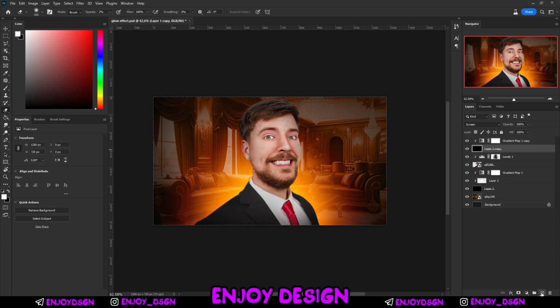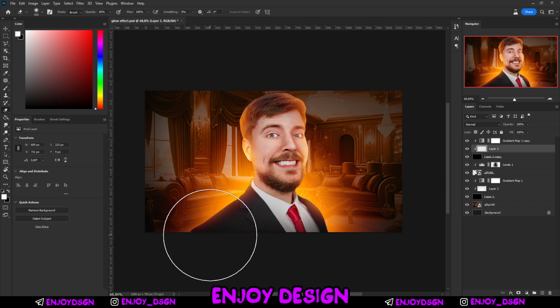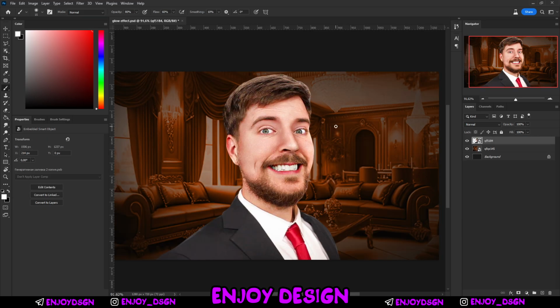For this we need another gradient map, but in order not to create it again, I just duplicate the one that we have already created and move it above the character layer. Again I create an empty layer. Click on the layer with the character with the left mouse button with Ctrl pressed and select it, and do a little light. After that create another layer on which we will draw our counterlight, but for this we need a special brush. Now I will show you how to create it.